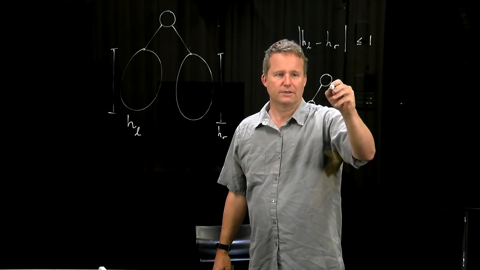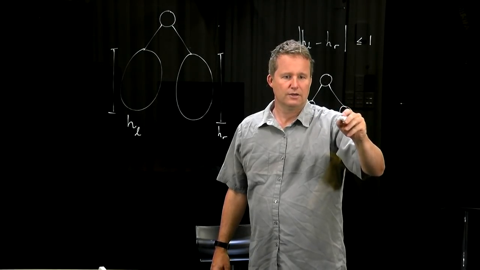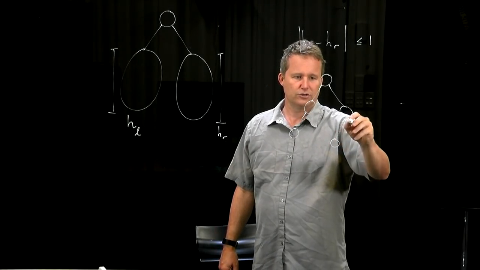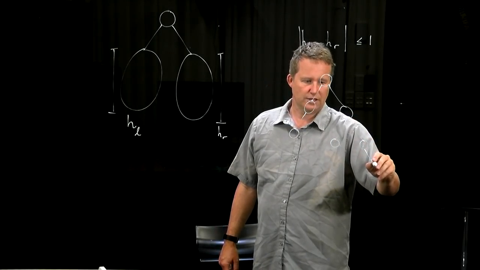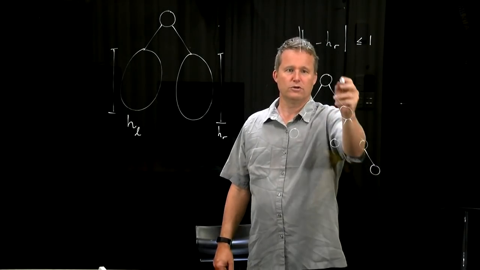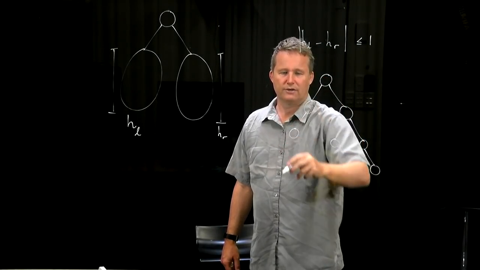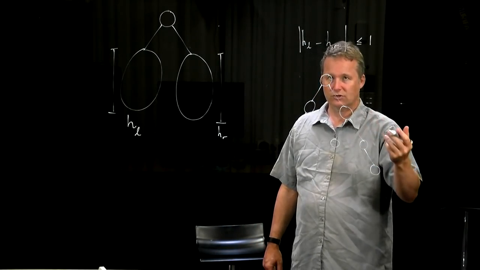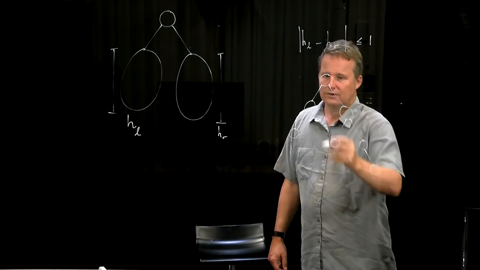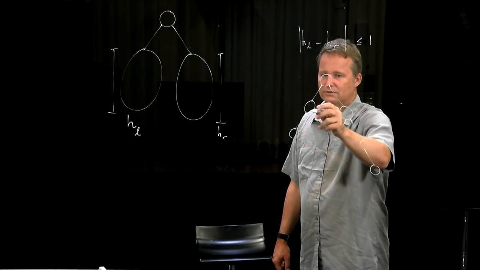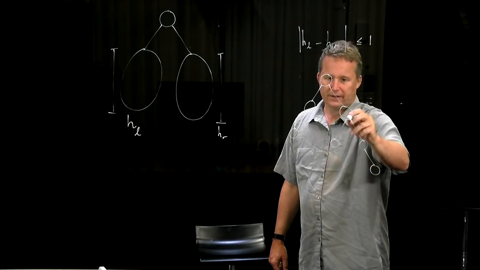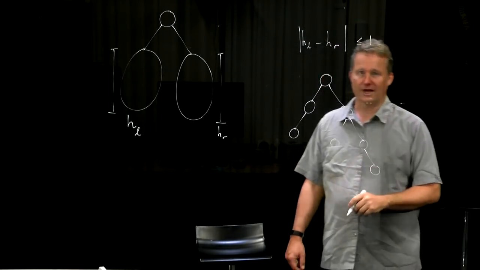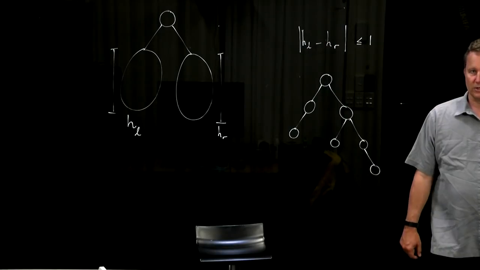But it could look something like this. So here's a tree, this is going to have height 2, for example, and let's get a tree here with height, let's say, 3. If I look at the root, this left subtree has height 1, and this has height 2, so that's okay. If I look here, I've got heights 1 and 0. Here I have 1 and 2, 1 and 0. Go through all the cases, that would be an acceptable AVL tree.